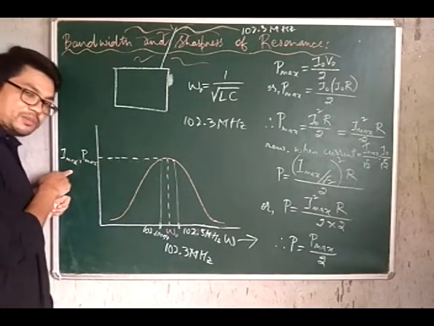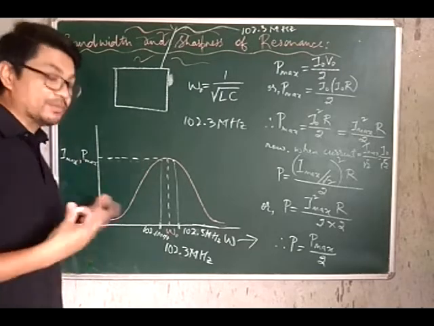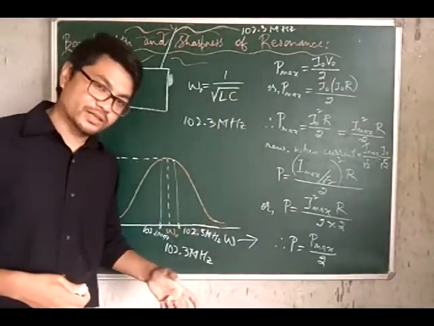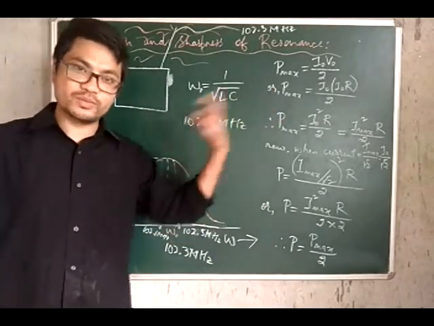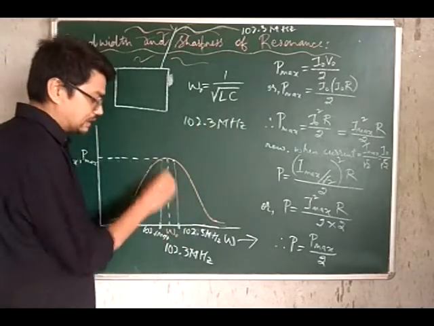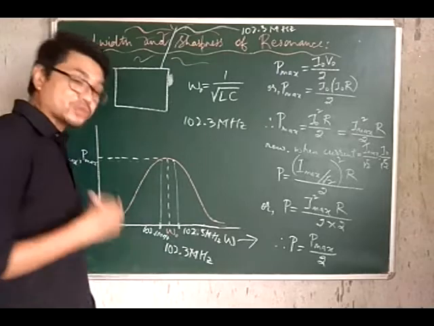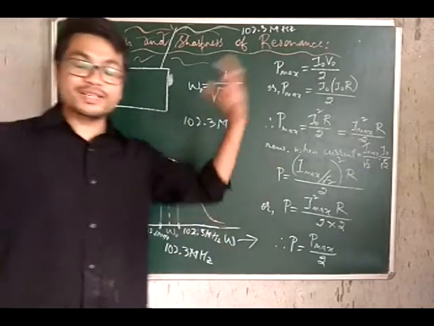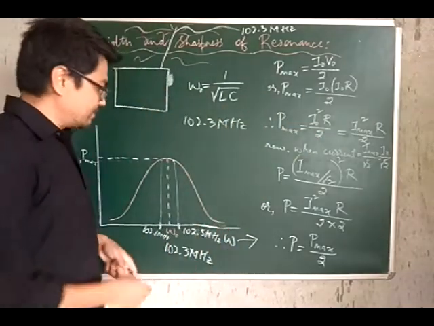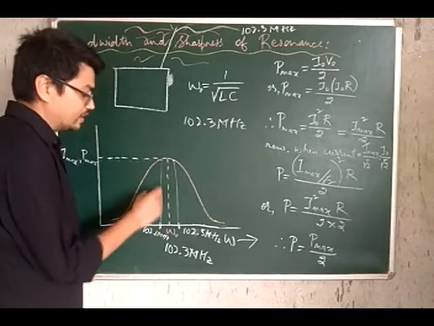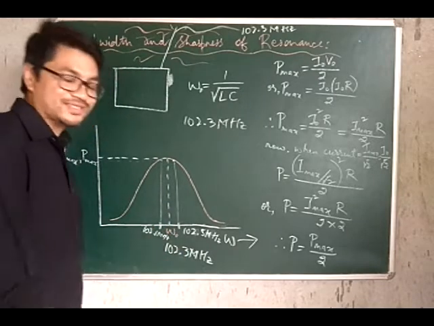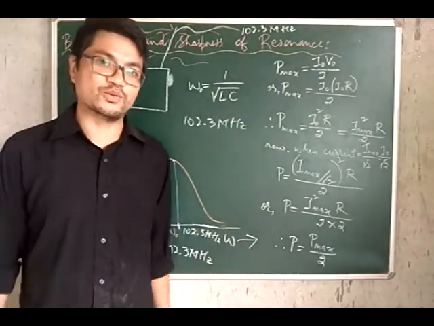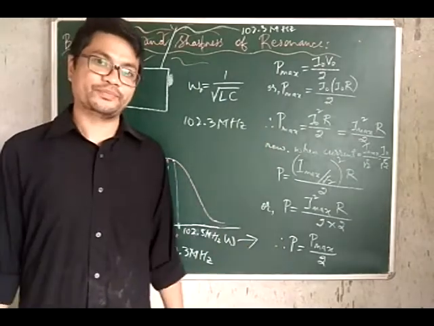So as you can see, these two frequencies, 102.5 megahertz and 102.1 megahertz, are also, so to say, producing an appreciable amount of current and thereby an appreciable amount of power. Now, since these frequencies are producing an appreciable amount of current, your radio will receive information or signals coming from radio stations corresponding to these frequencies also. So you will hear, so to say, a sum or a total of the information coming from all of these three different channels. So you don't get a very clear and distinct sound, and you won't be able to make out anything.